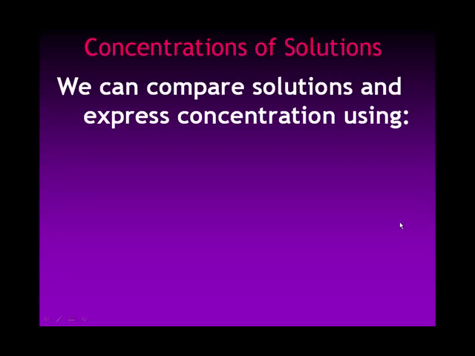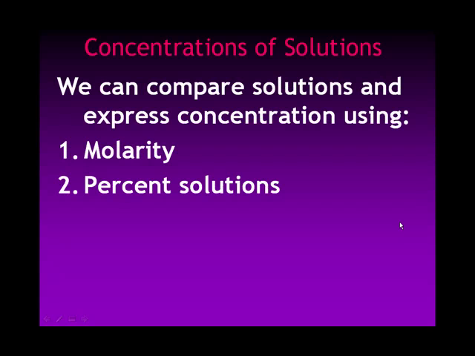Now, we can compare solutions and express concentration using two different things, either molarity or percent solution. It's fine to say dilute versus concentrated, but that's more of a qualitative definition, and we want quantitative ones dealing with quantities. Chemists like to calculate concentration using molarity, and biologists do it more with percentages, but you're going to need to know how to do both.